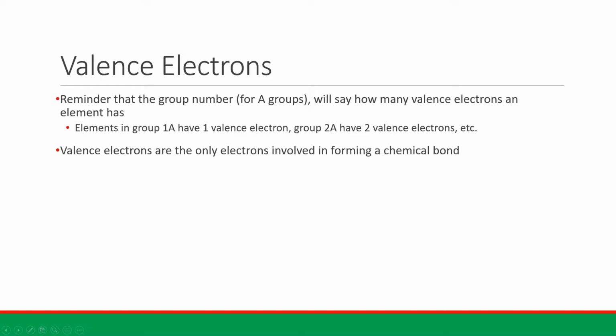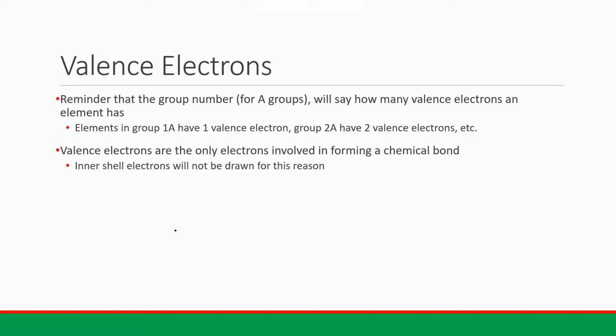And the only reason why we look exclusively at the valence electrons is because these are the only ones that are involved in actually forming a chemical bond. So even though the inner shell electrons are obviously there and are obviously existing, we're not going to draw them out because, again, we are only paying attention to the bonding in this chapter.